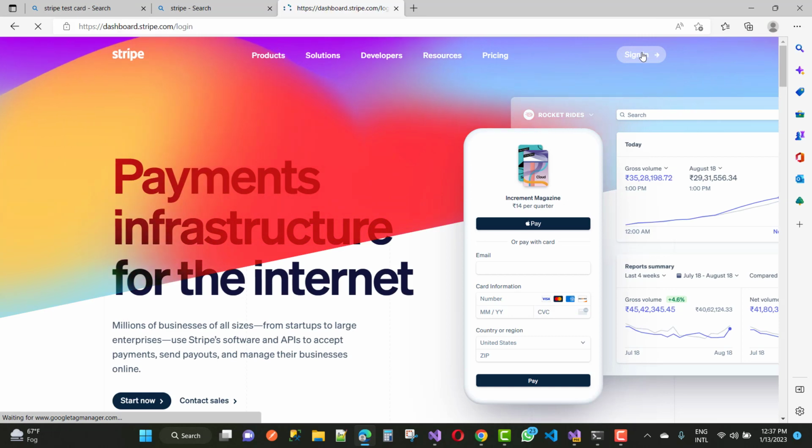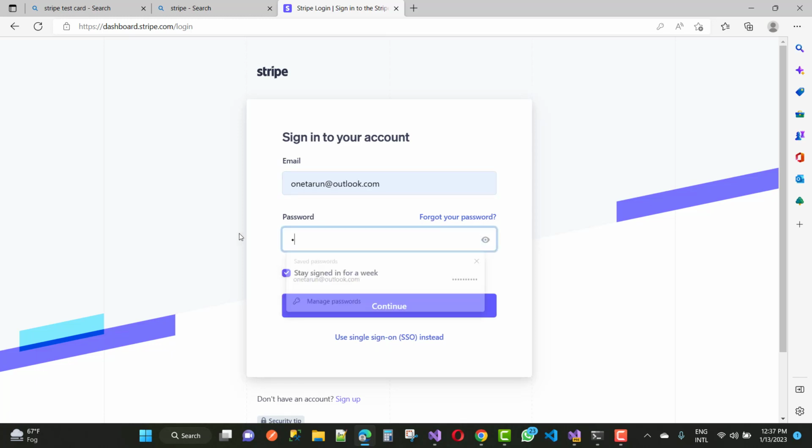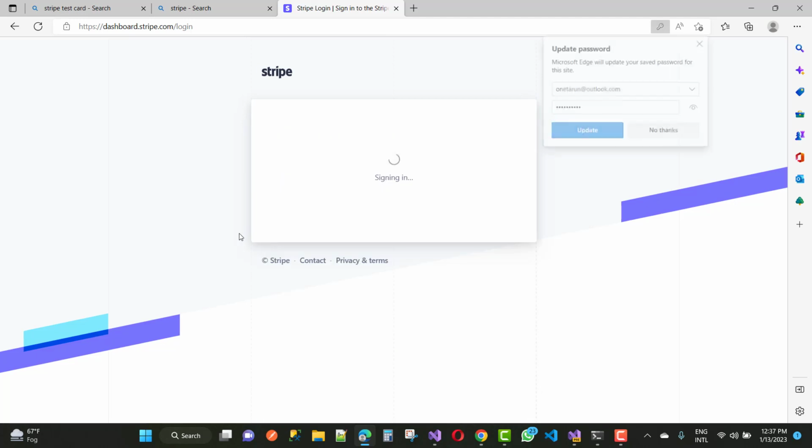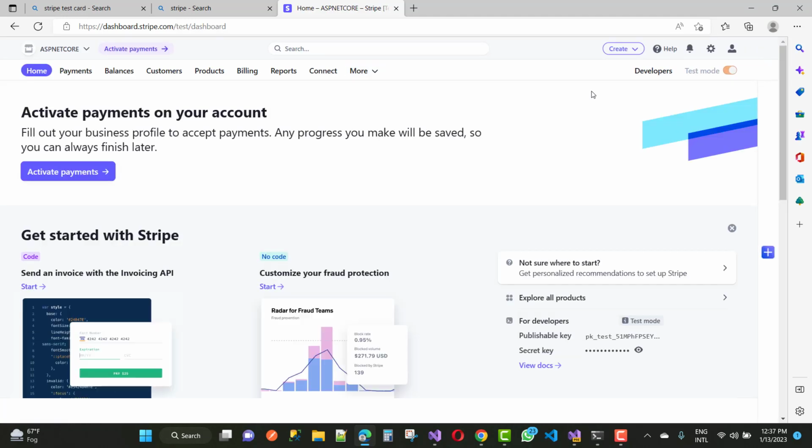Now I want to add a payment detail. So here I'm using the Stripe payment gateway for this, and just sign up into your Stripe account with the email ID and the password. And here you can see that we have lots of options to integrate Stripe in Ruby, in .NET, in JS, etc. So lots of code is available on Stripe. You can see.